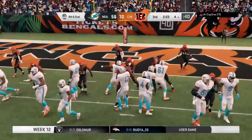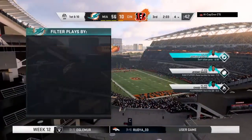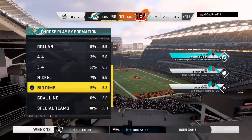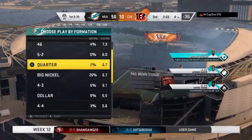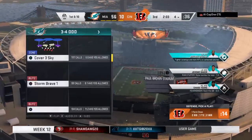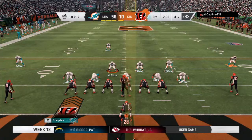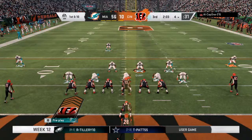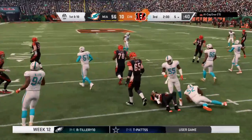And on 4th down, they come up and take the knee. Now whistles come in. We're going to get a timeout here by the offense, and that's going to leave them with just 1 timeout remaining still in the 3rd quarter. We'll see if that comes back to haunt them. We'll be back. The Bengals drive about to get going. They are right now just ice cold. I mean, they have struggled big time in this game, and they're getting blown out.